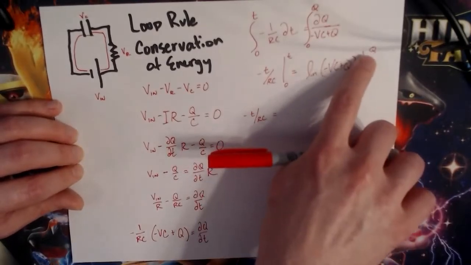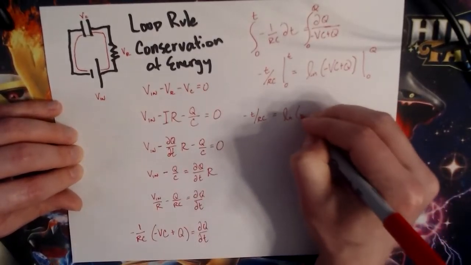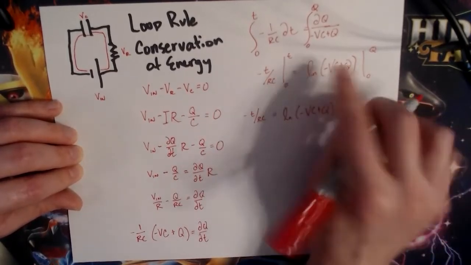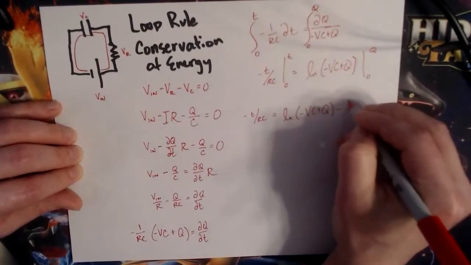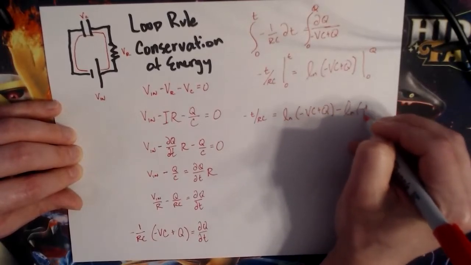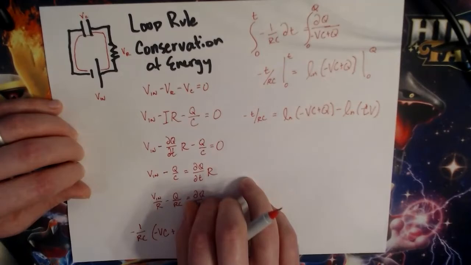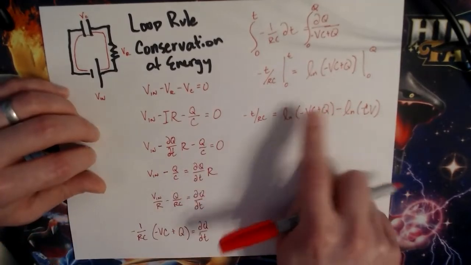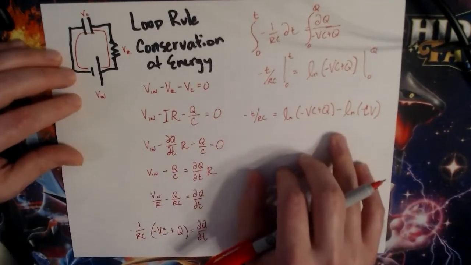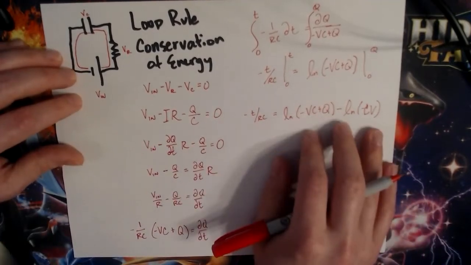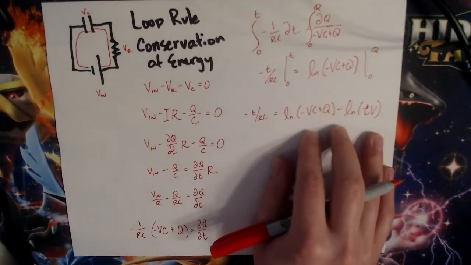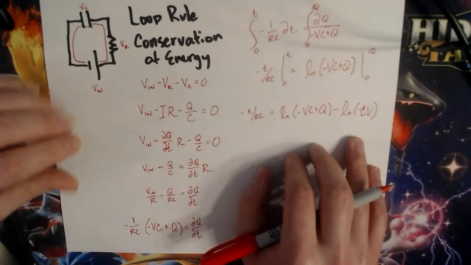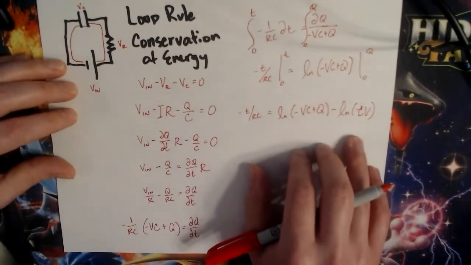So when I plug in my final value, I would get the natural log of negative VC plus Q minus my initial value, which is just this, but I still have the natural log statement of negative CV. Sorry, I flipped that. I don't know why I flipped that right there, but it's the same thing. Now I've evaluated that, and then there's a bunch of tricks here. It looks very similar to air resistance. It would also look very similar to inductors, LR circuits. But this year we're not getting to that, but I'm sure I'll make a video next year over this.